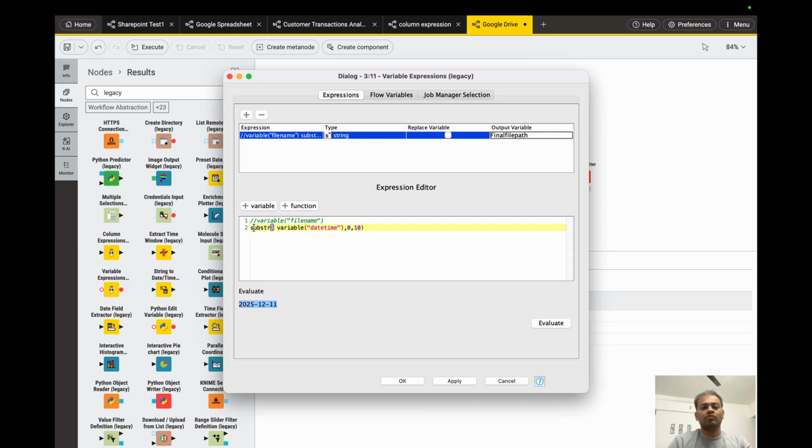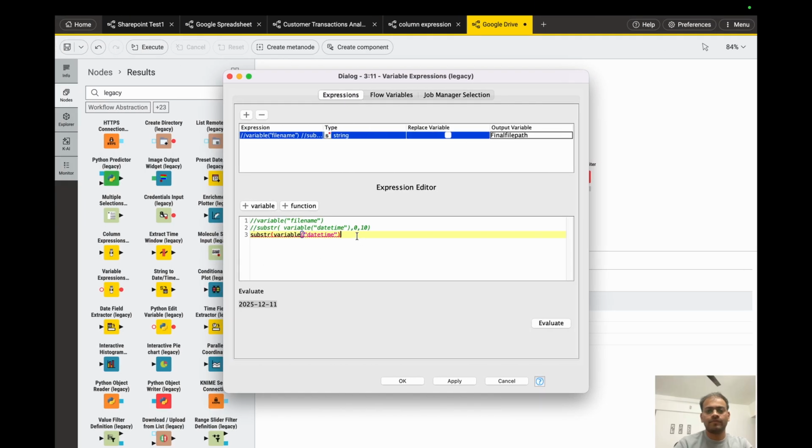Now we want the time again, but we don't want that T, so I will consolidate all this. Before that, we just want to get all things in one place, so again we can use substring, and then again use our date and time variable, and close this.